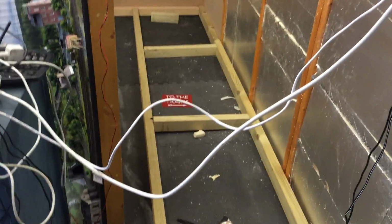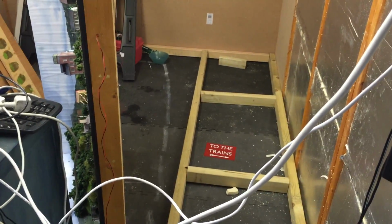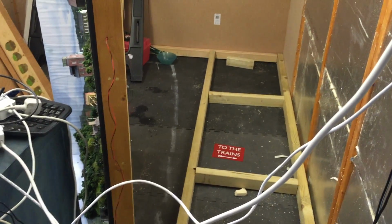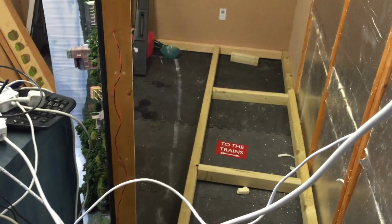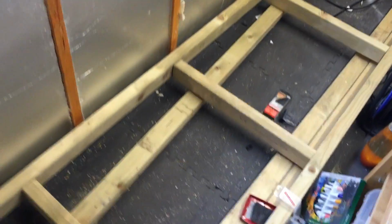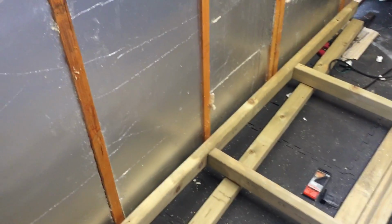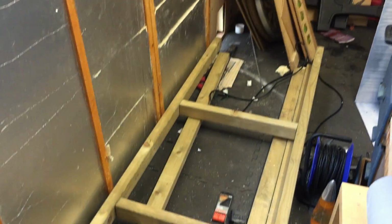All this is screwed together, and it was getting awkward because now it's all connected together from there round to there, round to there. This is all screwed together. Ignore this bit underneath, that's just loose, there's spare bits of wood for now.